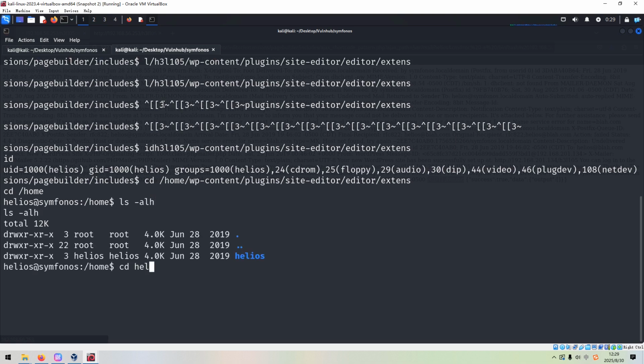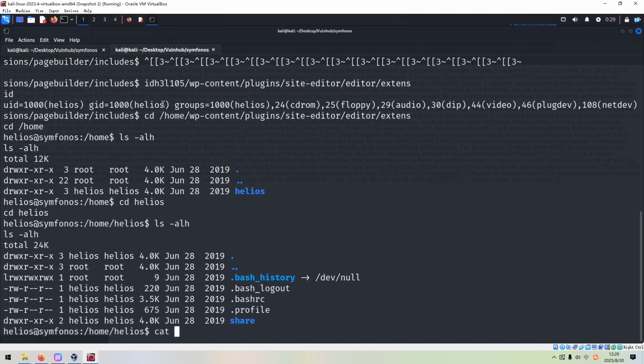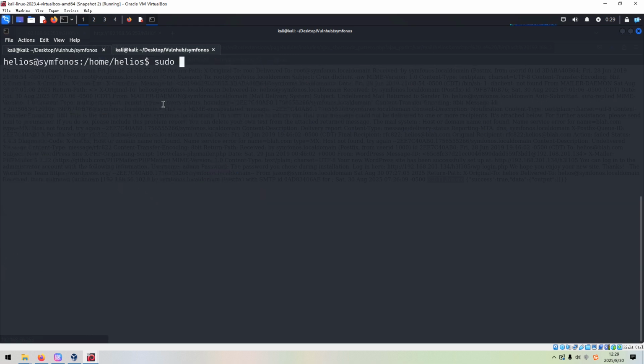So now we can go inside the home directory of the user Helios. And we can check, but there's nothing in the bash history. And next we can run sudo with the -l option, but the sudo command is not found. Then we can run the find command to look for binaries which have the SUID bit.